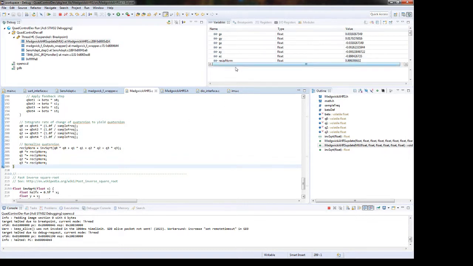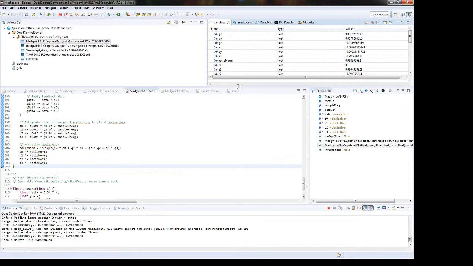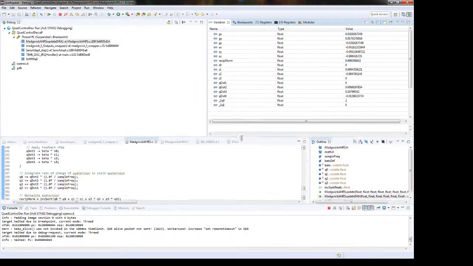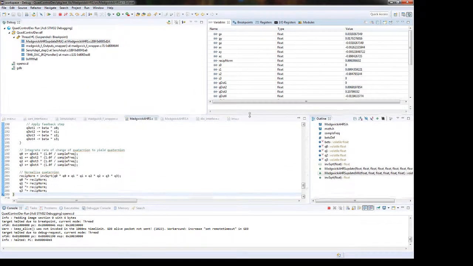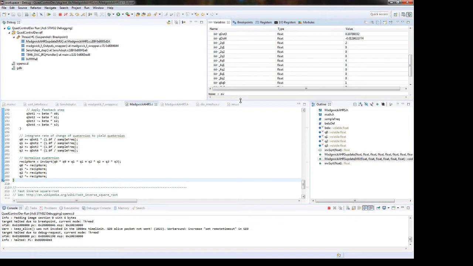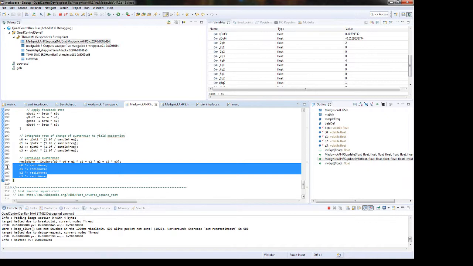This means that we have called this function, and the output is stored, as you can see here, in q0, 1, 2, and 3.